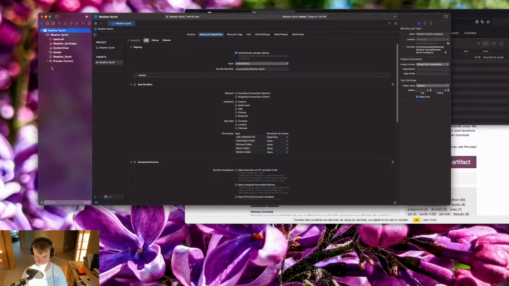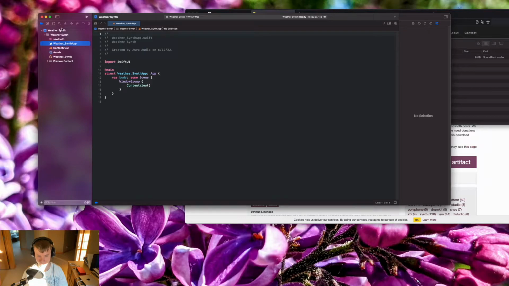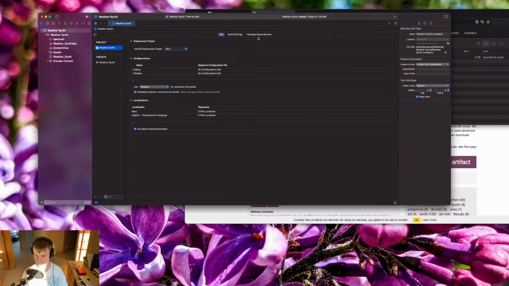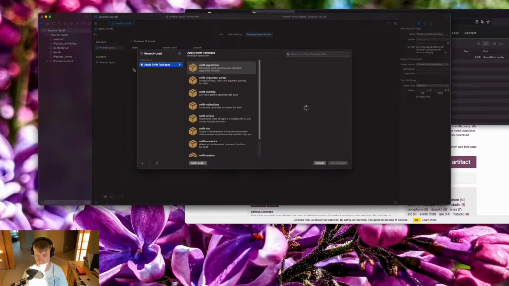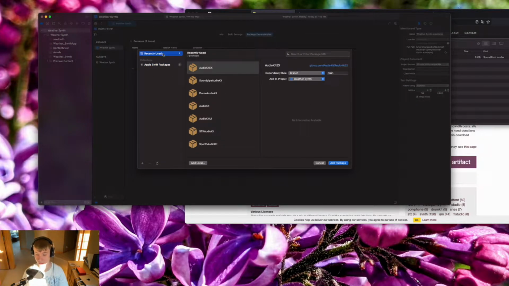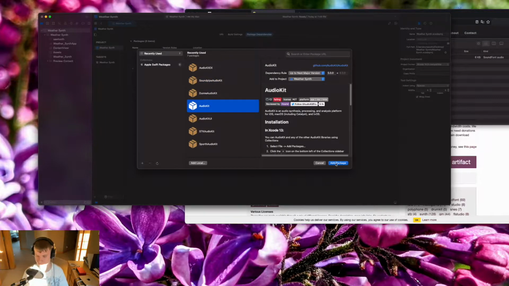Now that we have that, we can add the packages. Today we're going to be using another third-party framework. WeatherKit is made by Apple, but we're going to be using AudioKit, a third-party framework, in order to use the synthesizer. Let's add that along with, can you add multiple? Oh, dang it, you can't add multiple.